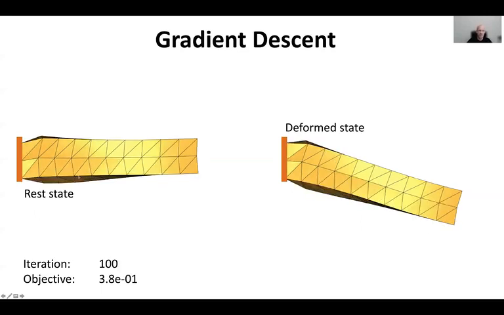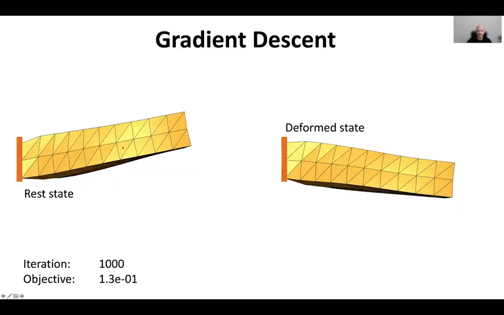So if we go on after 100 iterations, that process essentially continues. We're getting more concentrated deformations around the point where we're attaching the bar, and the bar straightens out. But even after 1,000 iterations, we can see the trend again, but we're still rather far away from the state where we want to be. And that's also reflected in the objective value here, which is 1.3 times 10 to the minus 1. It's like 6 times smaller, approximately, maybe 5 only, but it's still very far away from the optimal.